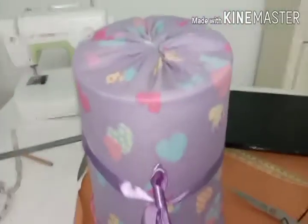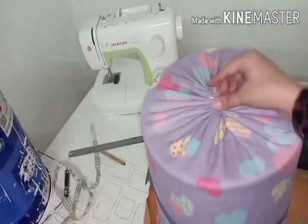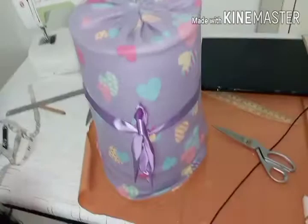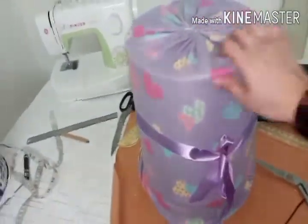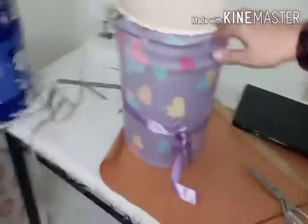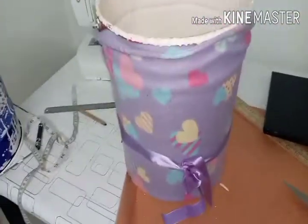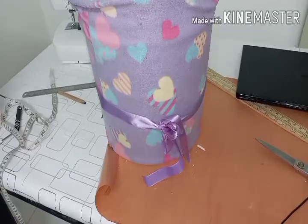I hand stitched it from inside because there were multiple layers. You can make a soft bow or a ribbon flower for decoration if you're using it as a small stool for kids. I had this ribbon, so I thought to make it a little decorative. My main purpose is to use it as a stool, but you can also use it as a storage basket to put your kids' toys inside. They grow fast so better to recycle and use your stitching skills - it's a good project for beginners.